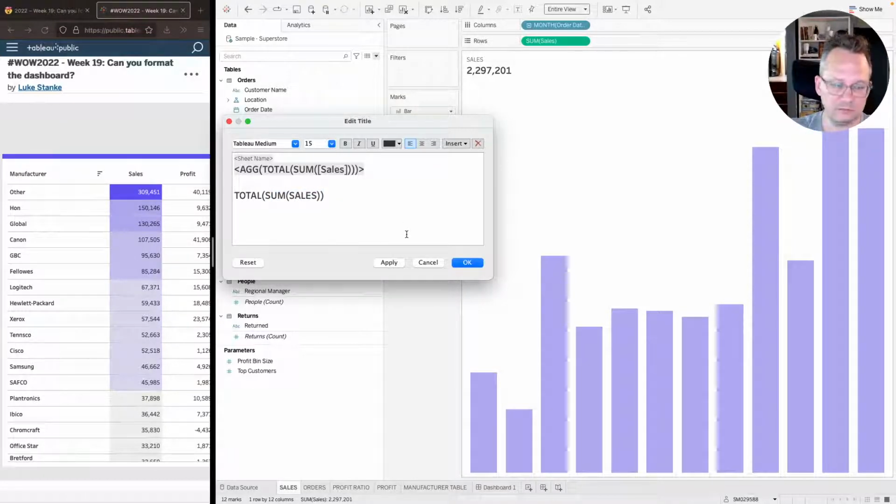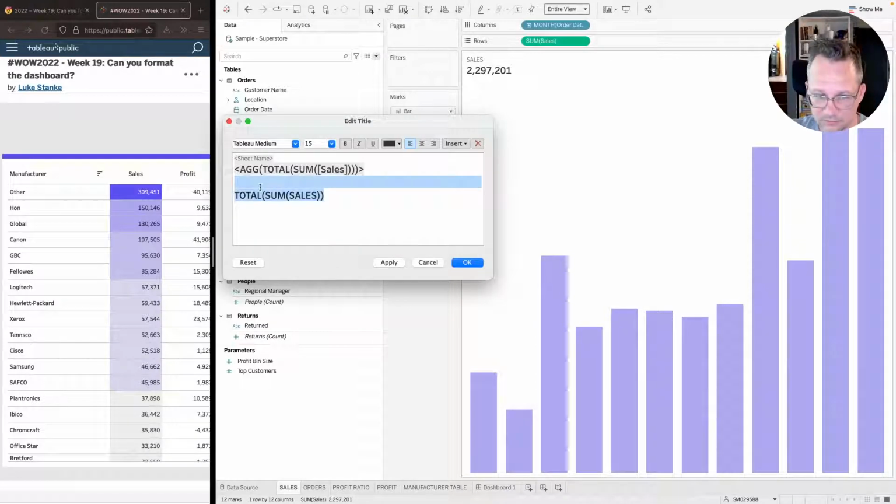So does that help, Daruv? Hopefully that helps. So if you want to aggregate across a bunch of different marks, and you want to be able to do an aggregation at a different level than what aggregation you're doing in your calculation, that's when you use a window function.